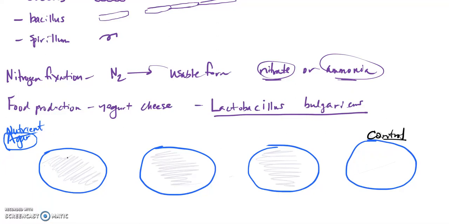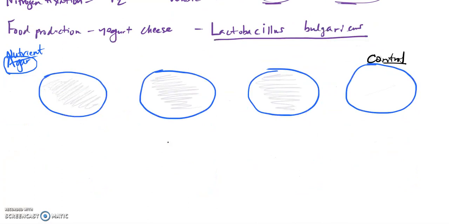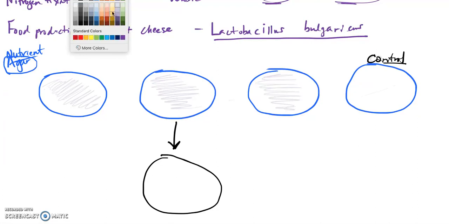So at the end of the several days, you were looking for bacterial growth or colonies that appeared on your petri dishes, on your nutrient agar. Now, most of you had no trouble growing bacteria. Some of you actually grew some fungus also, so if it kind of looked a little bit fuzzy or like something you would see on your bread, you probably had some fungal growth in there also.